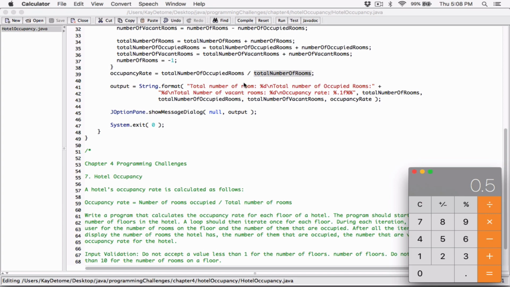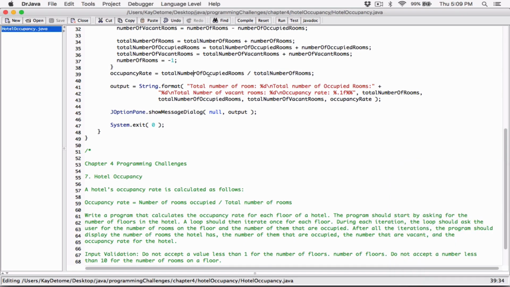So again, based on what I typed in, this results in a decimal, but the reason we got 0 is because these two variables are integers, and when both variables are integers, Java considers that an integer division. So even though you're supposed to get a double or a decimal, it only takes the first integer that it sees and drops anything after the decimal point. So that's why we are getting only the 0 and not the 0.5. So that's a problem. But we know it can result in a double, so we need to make sure that it doesn't return an integer.